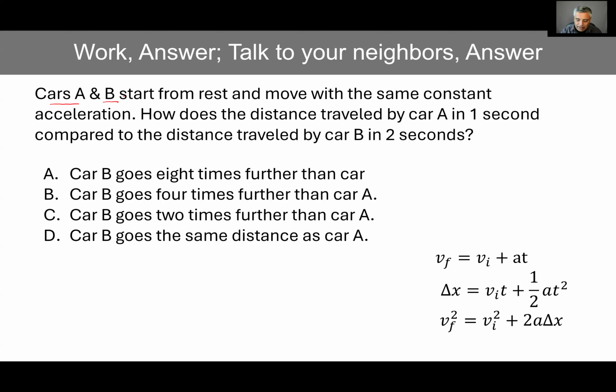So for example, in this case, it says the distance traveled by car A, giving time, and then compared to distance traveled. So both of these are asking for distance traveled. And in this case, both cars are just moving in one direction. They are not reversing the direction. So that means distance and displacement are going to be the same, right? So with that said, I'll let you work on that.